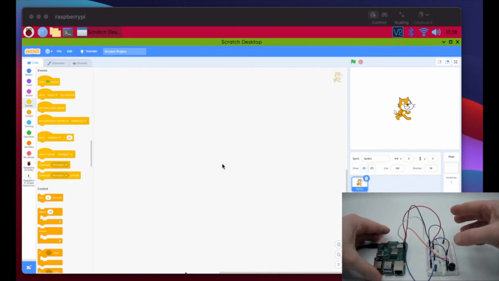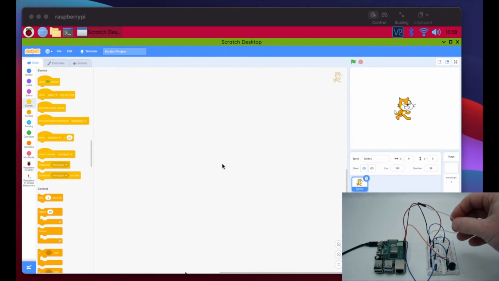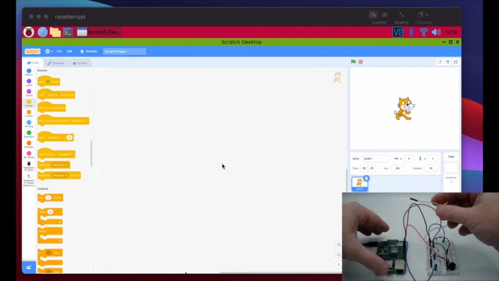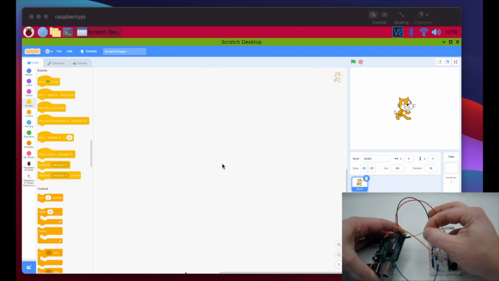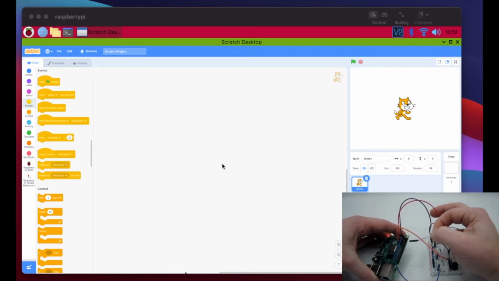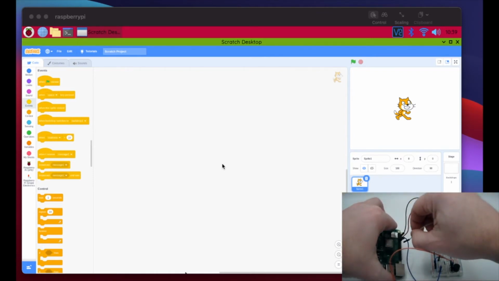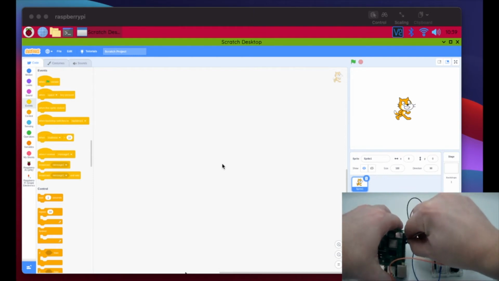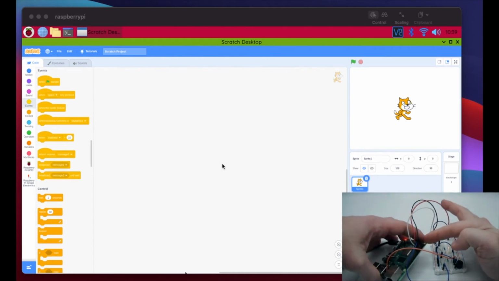23 is going to be my next one. I'm just going to do the second light. 23 is on the right column and pin number 8. So 1, 2, 3, 4, 5, 6, 7, 8. And that's actually where I had the buzzer in the previous project.